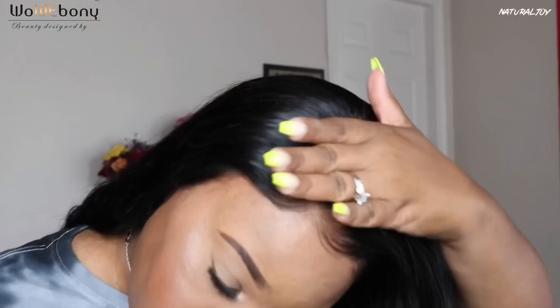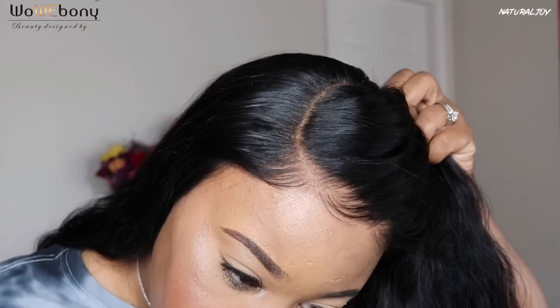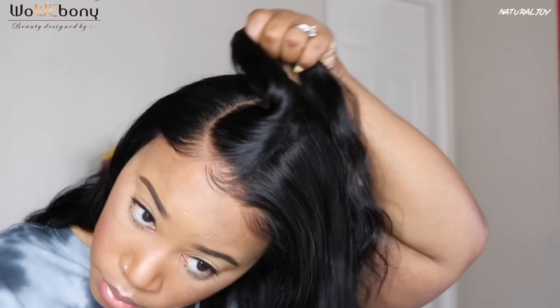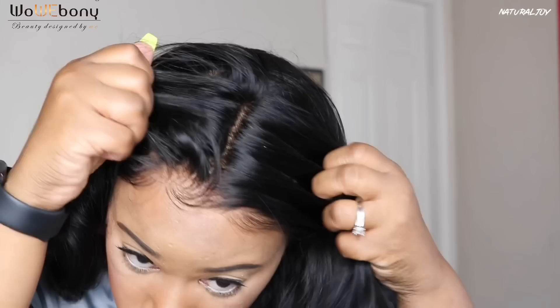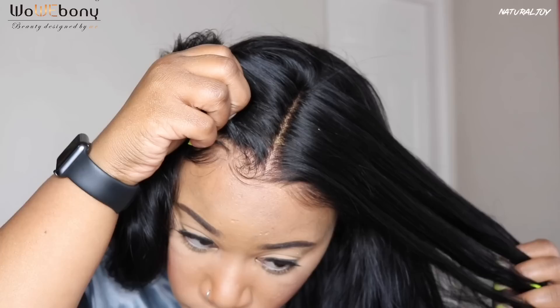Right here I'm just going to show you that I don't have anything underneath my unit. Realistically, every day I am not free-spraying or adding Got2b gel or glue to lay down my units — I usually just want to throw it on and go. I do that either by using bobby pins, a wig grip, or an elastic band. If you have a really good lace, it's going to be easier to blend — it'll just melt and lay down. You just want to make sure it's very secure.